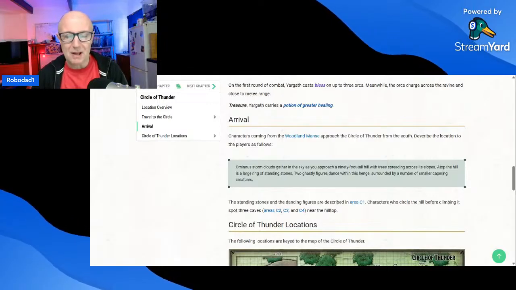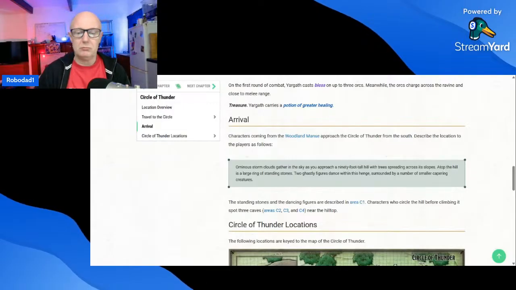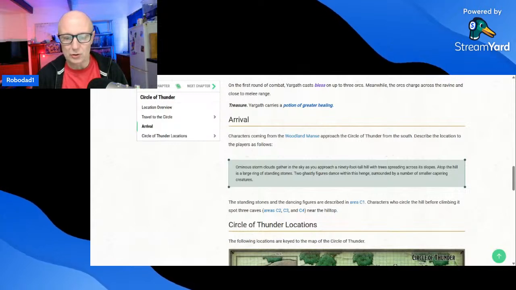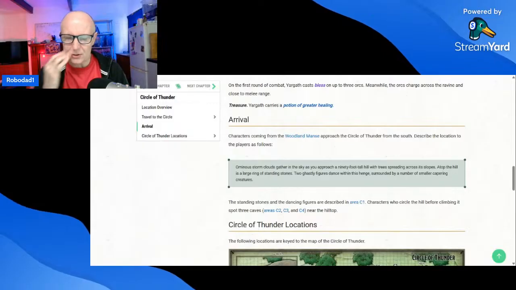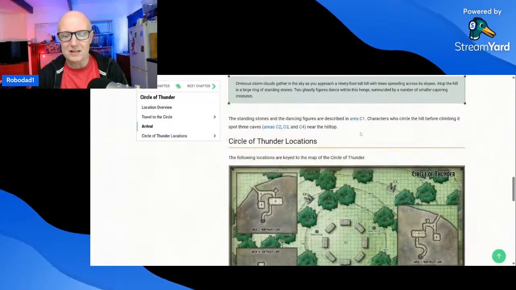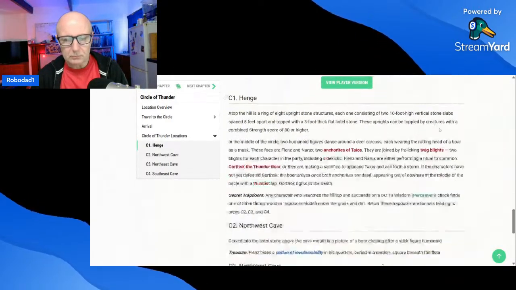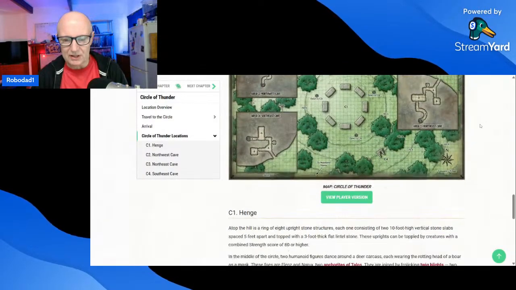Characters coming from the woodland manse approach from the south. Ominous storm clouds, obviously, gather in the sky as you find this tree on top of a hill. And standing stones. 2 figures dance within the henge. Beautiful. On a dark and stormy night, a bit of dancing. 8 upright stone structures. It's Stonehenge, obviously, something like that.